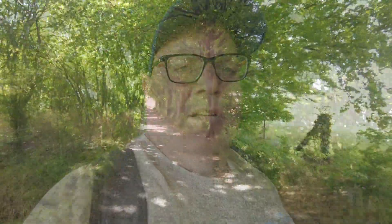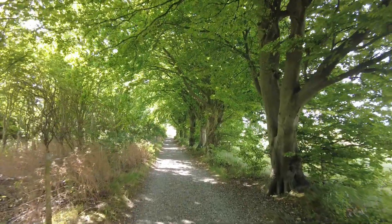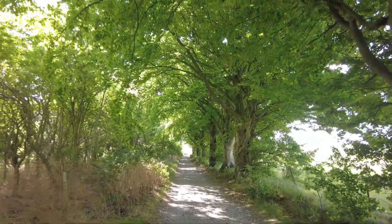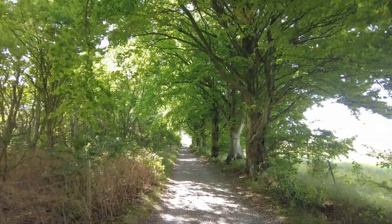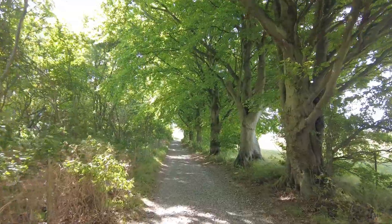We're walking up this lane towards it. It's a bit of a monument on the top of here. Whether I go up to the monument is another thing, but the earthworks here are great. So we're just walking up this lovely tree-lined lane, almost like an avenue if you like. I hope it's nice and shady, nice and cool, which is cool for me.